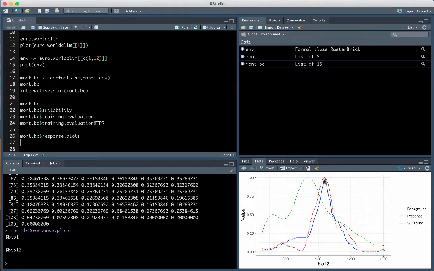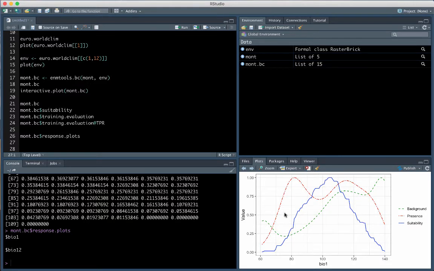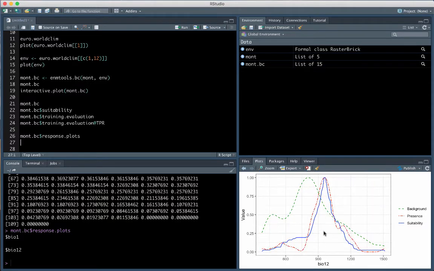So the blue is the predicted habitat suitability, and this is averaged over the average values for the rest of your environmental layers. So Bio 12 here is 900, but then we're taking the average for Bio 1. So even for Bioclim things, these can look a little smoother and wigglier than you might expect. That's just because of the distribution of the means of the other variables. Anyway, blue here is your marginal suitability function.